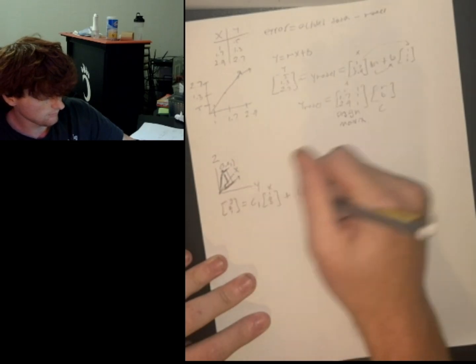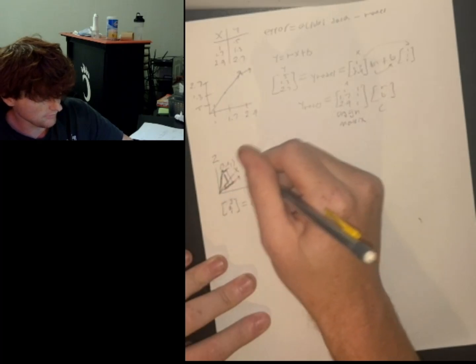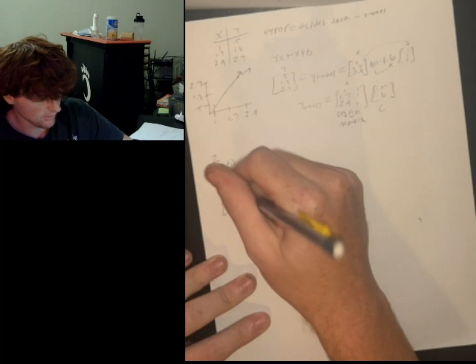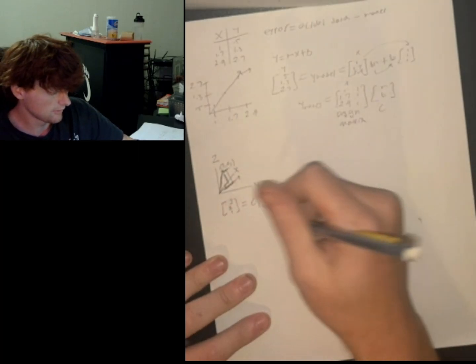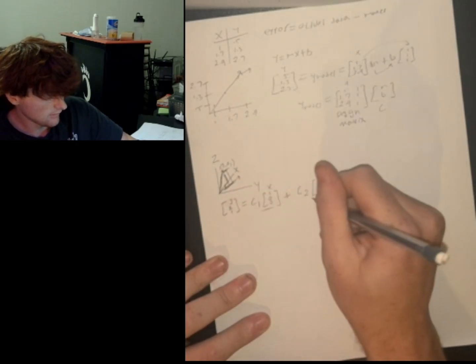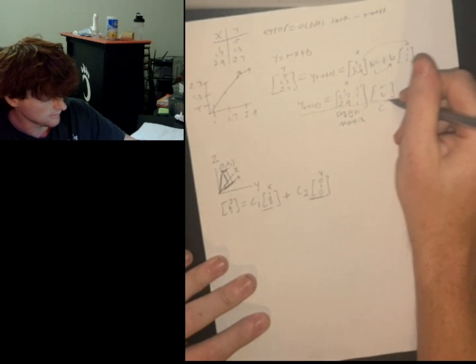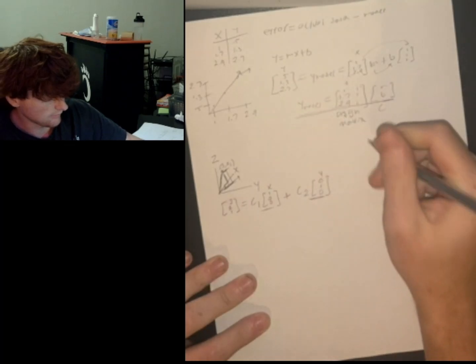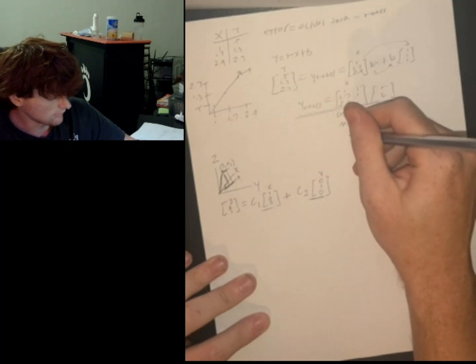Because if C1 and C2 are too big or too small, it'll shrink this line down or make this line bigger, or it'll move it up and down, and this line will just get larger and larger either way you move. So we'll use these unit vectors right here as a model, and we'll plug it in up here to minimize our error with this.